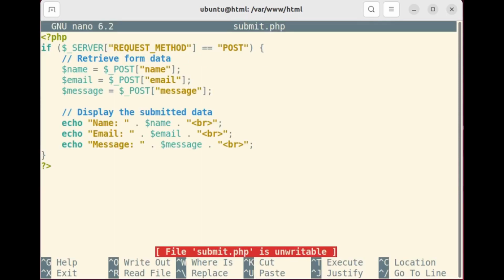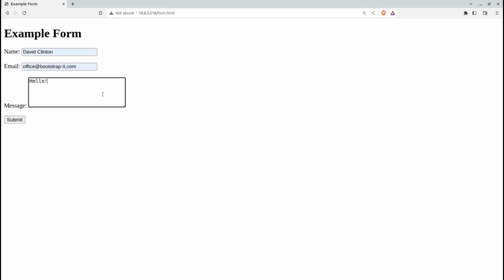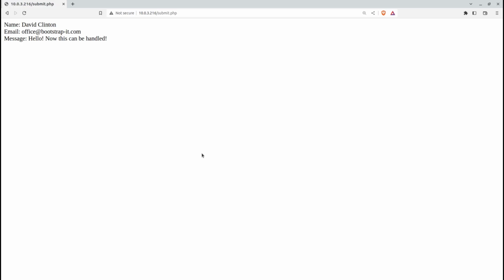Remember how our HTML post method sent the form data to this file? Well, here's what PHP is going to do with it. This if block looks for posted data and then organizes it by field, name, email, and message. Normally, you'd probably send that data along to a database, but for simplicity, I'll just print it back to the page to prove we actually had it. Let's see what that'll look like. I click the Submit button, and the form is replaced by the text I'd entered. Nothing spectacular, but it does nicely illustrate how forms work with PHP.